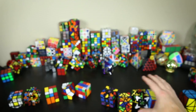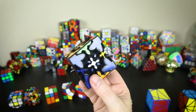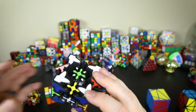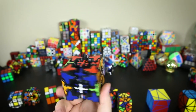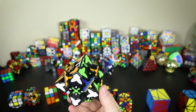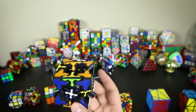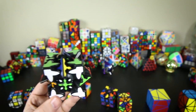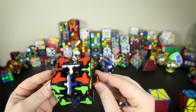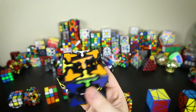The next puzzle I'm going to show is this one here. It's the mix-up gear cube. Mix-up gear cube is another very clever puzzle, and it is extremely difficult. In fact, I came up with a solution for it, but I've forgotten my solution. So I have to remember my solution if I'm going to solve this puzzle, and I might have to go watch some of my solve videos I've done in the past. But I really love this puzzle. It turns extremely well, and I think it's really great. You have to come up with a couple of algorithms. I find it to be extremely clever, and it's slightly tedious in that there are a lot of problems you have to solve to fix this puzzle. So I would say this is a very difficult puzzle. So yeah, that's the next puzzle.